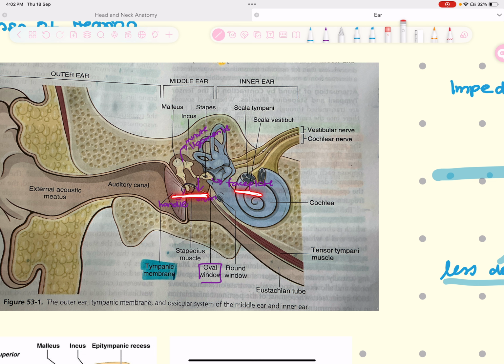So very important, between the air and between the fluid, there needs to be impedance matching. Firstly, to decrease the loss, because this is a denser medium, right? And this is air filled, and this is fluid filled. So there'll be some loss of vibration, so that needs to be tackled by amplification. So basically, what happens in impedance matching is amplification.